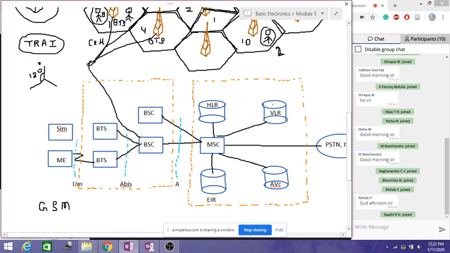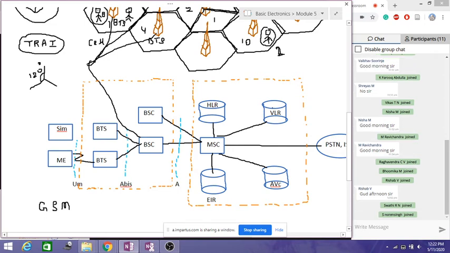Now I have not talked about what this VLR is. VLR is the visitor location register. For example, you are moving from Karnataka to Tamil Nadu. Actually you are a resident and you purchased the SIM in Karnataka, so you belong to the Karnataka circle. But when you move to Tamil Nadu, you are a roaming person there. It means you are a guest to the other circle. Then all your information is temporarily copied to the VLR, the MSC VLR of that particular circle. The information in the HLR will be copied to the VLR on a temporary basis, as long as you are in the other circle.